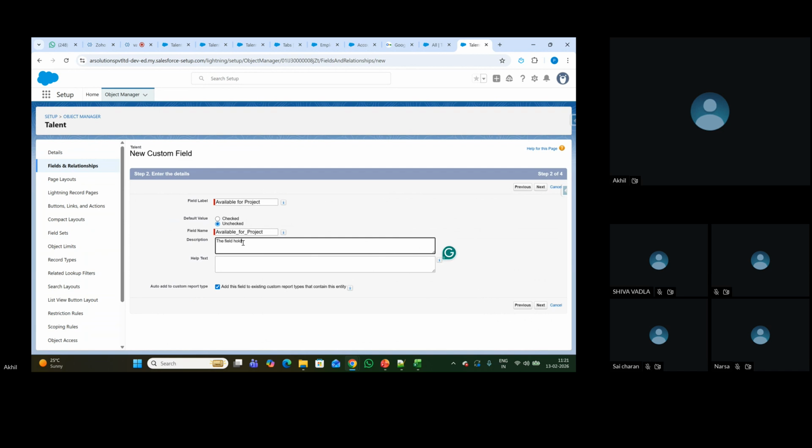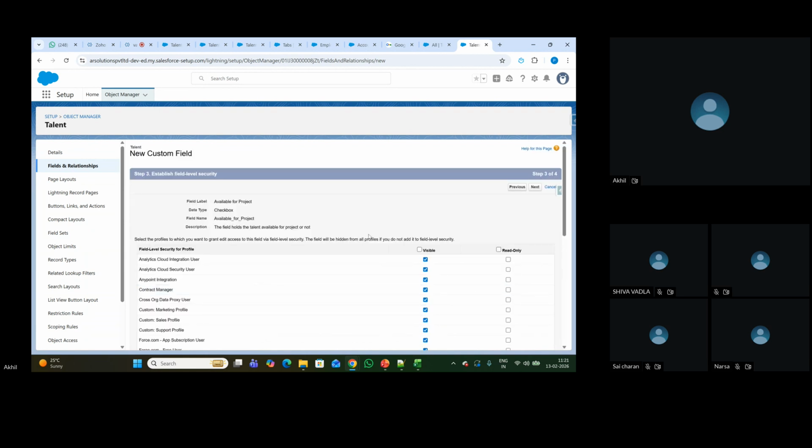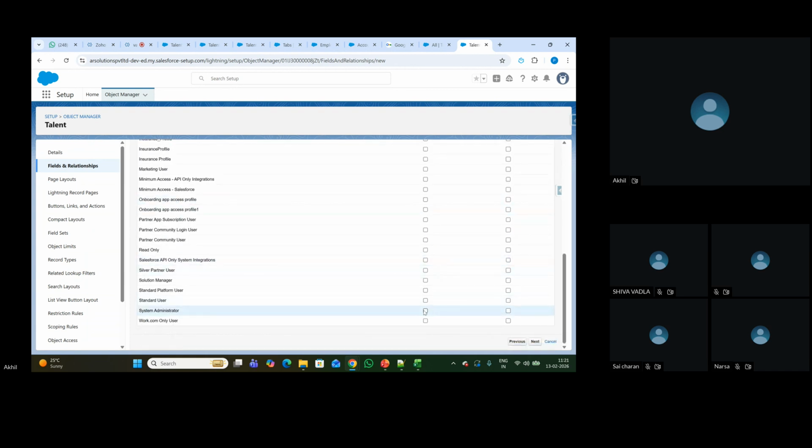This field holds whether the talent is available for project or not. Next. I only want this field to be visible for system administrator, standard users, and the platform user.